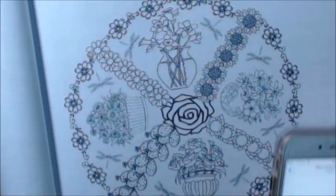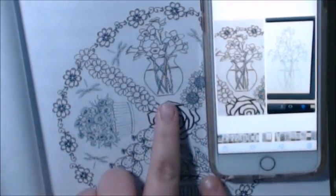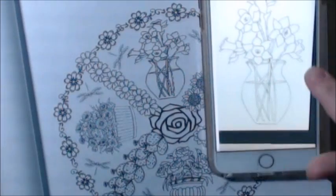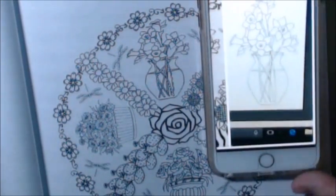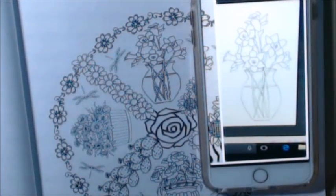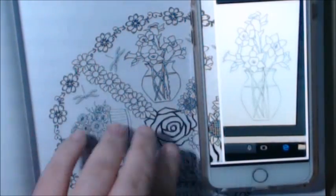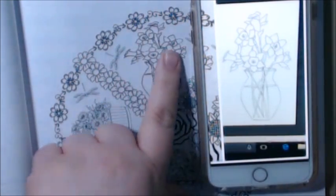Here we go. This is Kim's picture here. Kim's picture for comparison. And this is the one that I found off of the internet. It's the same picture. The flowers are the same, except for the waterline, maybe a little bit, just because of the distortion maybe of my camera. Same flowers in same exact position.